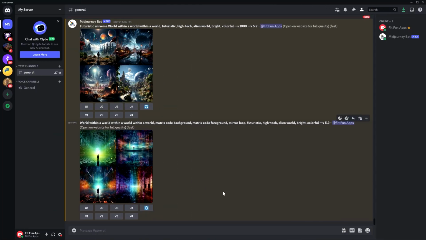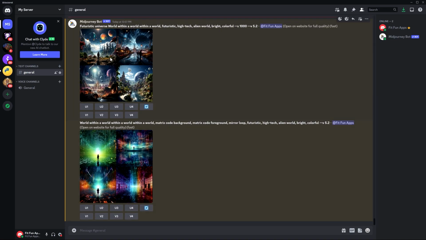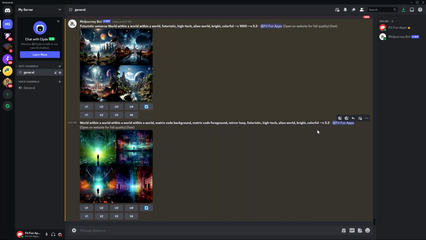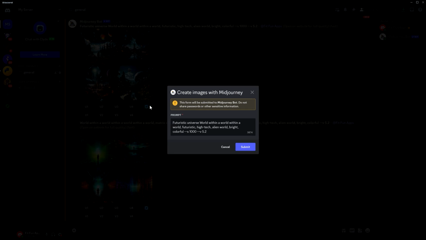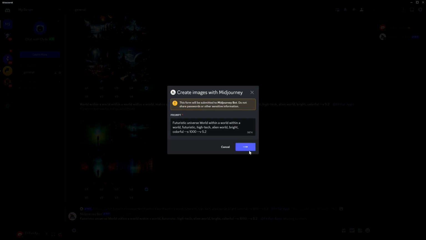Up next, I'm going to begin to create a chain of images. Let's take a look at if we want to go and use any of these first images. The very first image is very important, so let's regenerate a lot, and let's just try to get one really, really good image.